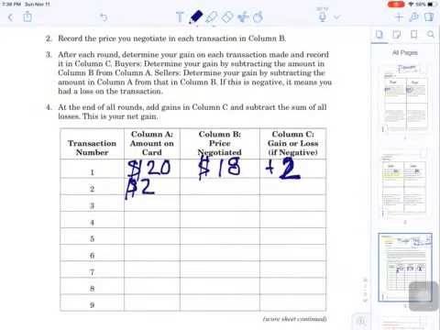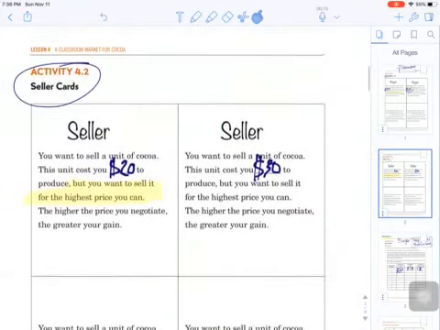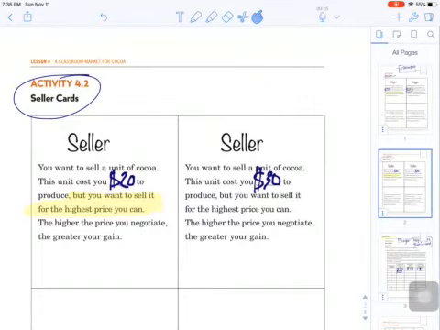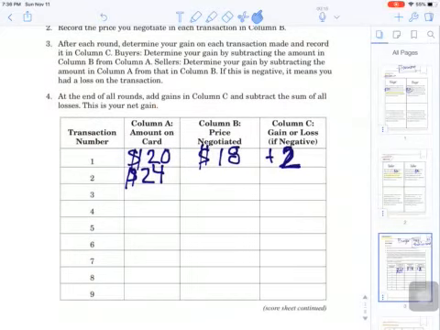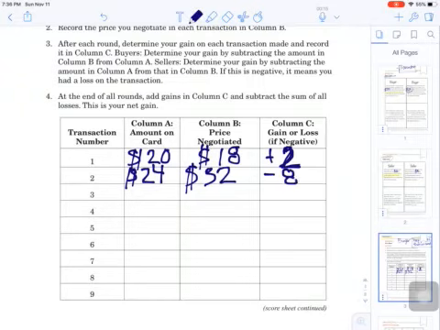They try to buy this piece of cocoa from a different seller, but this seller is trying to get $30. So the seller actually convinces them to pay $30. Or let's say the seller is really good and they haggle back and forth, and the person who's trying to buy cocoa takes a loss, and then they sell it for $32. Price negotiated was $32. Well, the seller did a great job, but the buyer did badly. The buyer spent $8 over what their budget was, so they are negative 8.